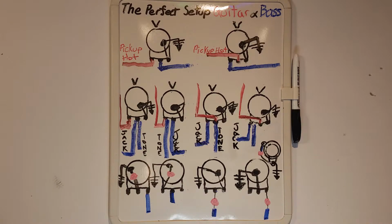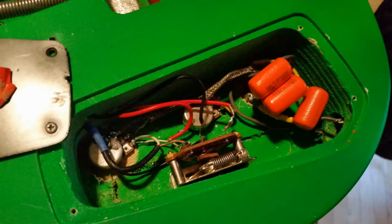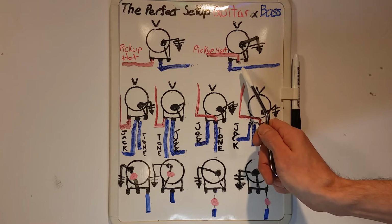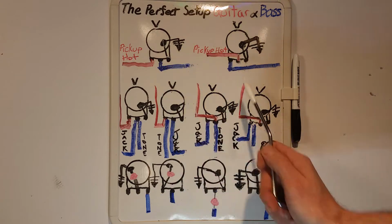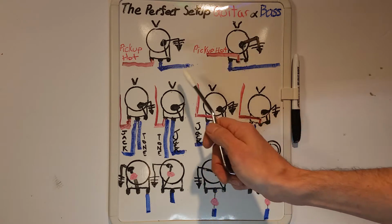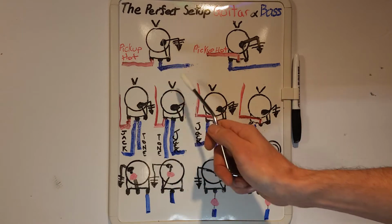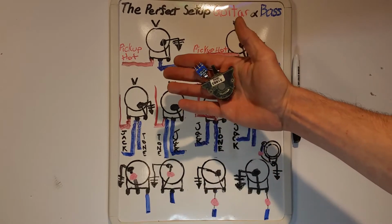The hot output can either go to a jack or a switch or another pot if you want to have a master volume. With the master volume, the slave pot should be an independent volume. The master volume can be either way. The slave pot goes into the same lug as the other hot input. A switch controlling the on-off of the pots is necessary to keep the pickups separated.